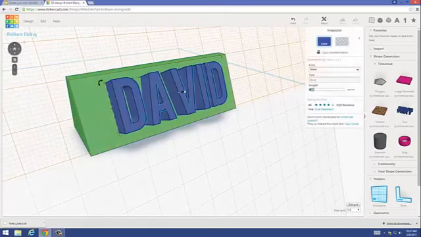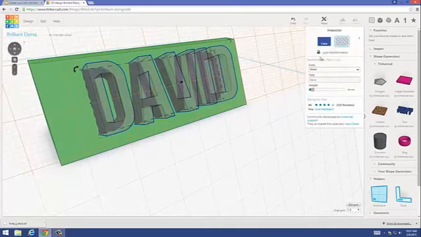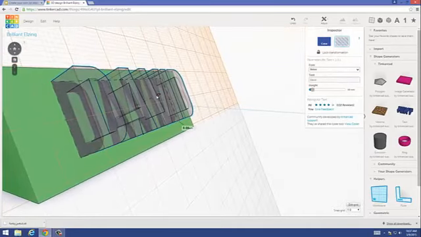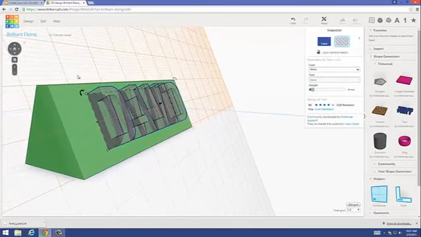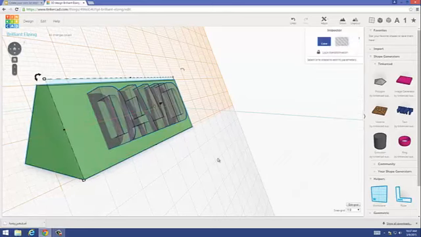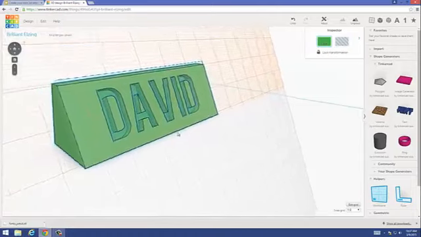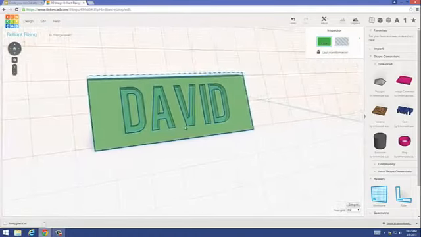Instead of having my name sticking out, why don't I emboss it into it? So I turned it into a hole object. That's what I just did, is I clicked on hole, and now I'm going to grab that little caret tool and push it in to the surface. See by the dotted line, you can see it's going in. Now, if I select everything and I click group, yeah. There, it cut the shape of my name right into there.